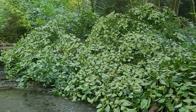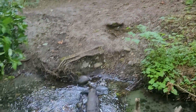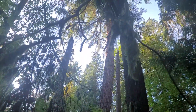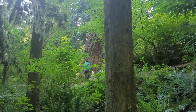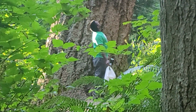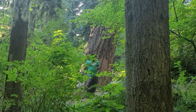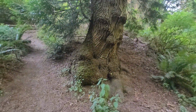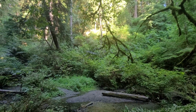But we're gonna have to figure out how to get around this big old snag, and then we'll show you the size of some of these ginormous trees that honestly I'm shocked are here. So he's headed up here to this tree that looks like it's not a cedar, and it's not a sequoia. That is a Doug fir, and it is huge. I just want you guys to see this, that is a full-grown man my size, 6'1" or whatever, next to the bottom of that tree, and it is enormous. And there's a bunch of trees like this. Even this maple tree is ginormous. I'm just blown away by the botany here. It is wild. So cool.